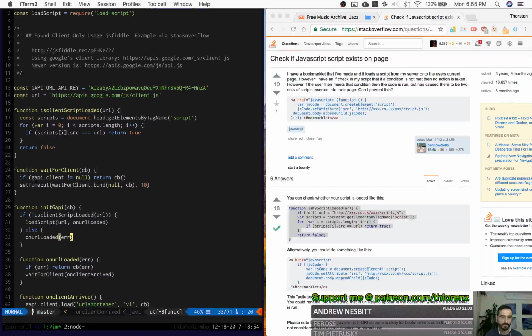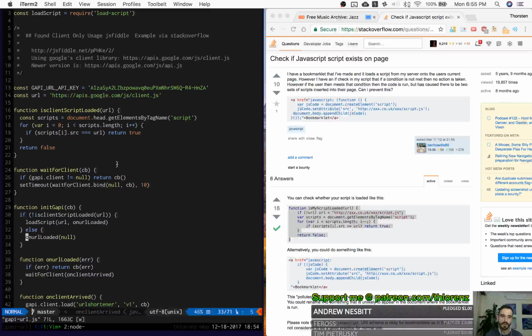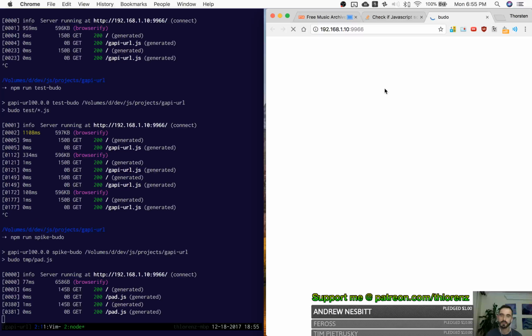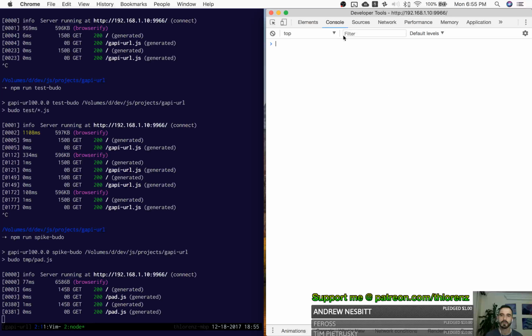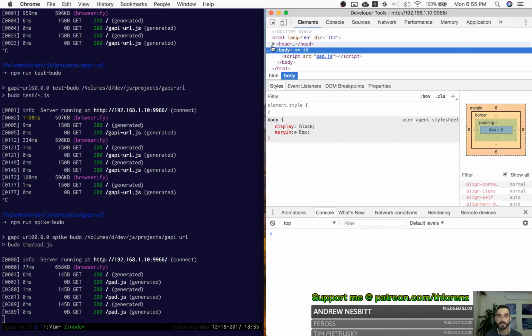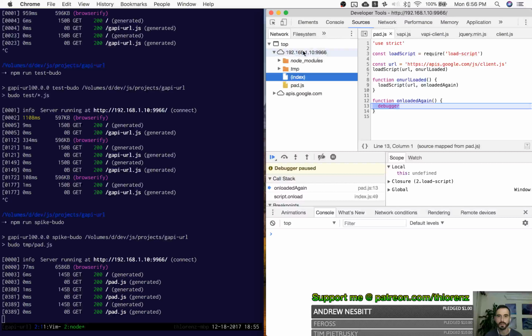So now we're checking that, no, that's what we want to do. We don't have an error. Okay, so now we should actually be fine. And let's load this again. Alright. So what we want to do is refresh this, and then look at the elements to see the script is not there twice. It's just not clean.